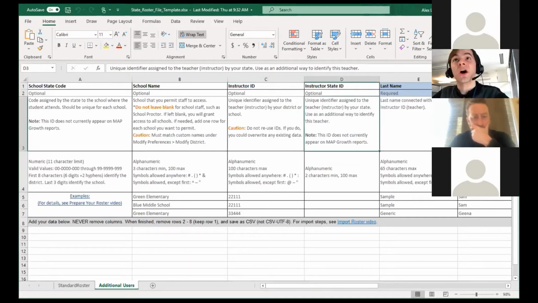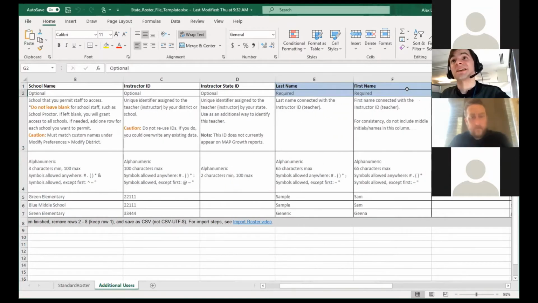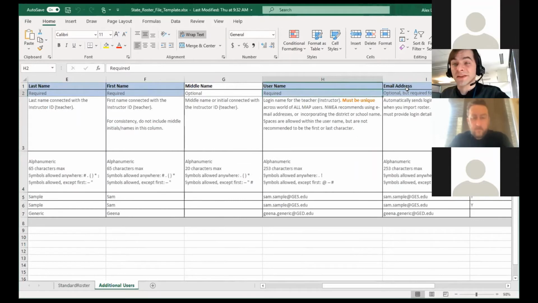So once again, there are columns that are optional. The main ones that are going to be required would be the user's information. So first name, last name, the username that they'll be logging in with, and the email. Technically, the email is optional, but we always recommend it. That way, if people need to reset their password, there's an email for that to get sent to. And for the username, we just recommend using the email address because it has to be unique throughout all of NWEA. If you do like John Smith 1, somebody's probably already taken it somewhere else. So we recommend the email there.